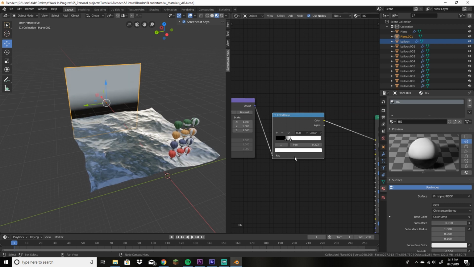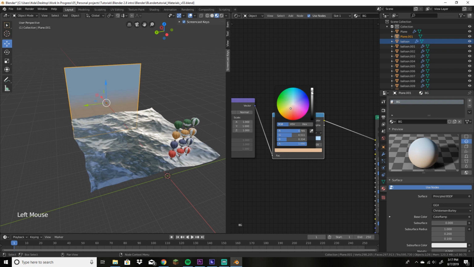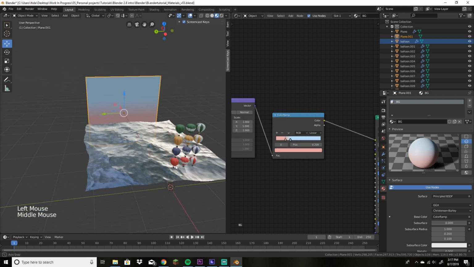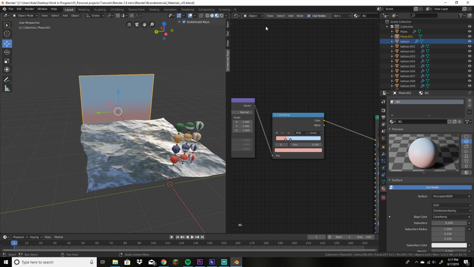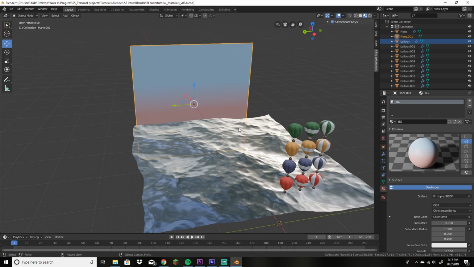And I'm just going to go in here and make the white a little bit blue, and then this will be like a tangerine, like an orange, like that. We'll mess more with it later, but for now you can close this window out just by clicking and holding up here and then dragging, and that'll put this little arrow in there, and then you can release and it's gone.